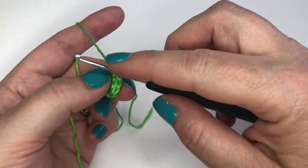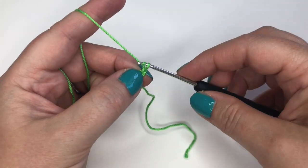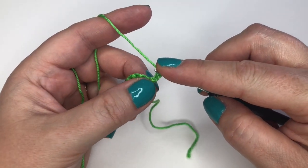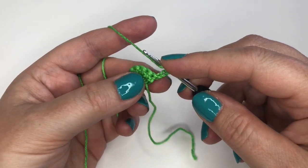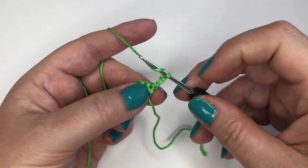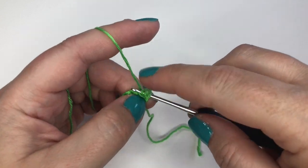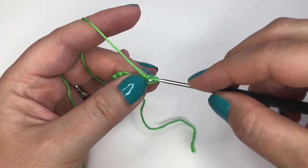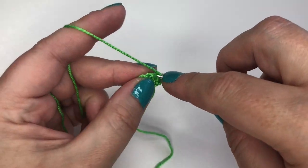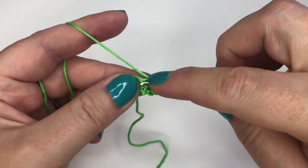We're going to turn the work and do 3 chain. That's going to count as our first treble on this row as well. So we're going to increase our stitch count from 6 to 12, and the way we're going to do that is just by putting two stitches into each of the ones from the previous row. I'm going to start by putting 1 treble into the base where I've just made that chain, and that will count as my first pair of stitches. Okay, so 2, and I'm going to put 2 in every stitch all the way along till the end.